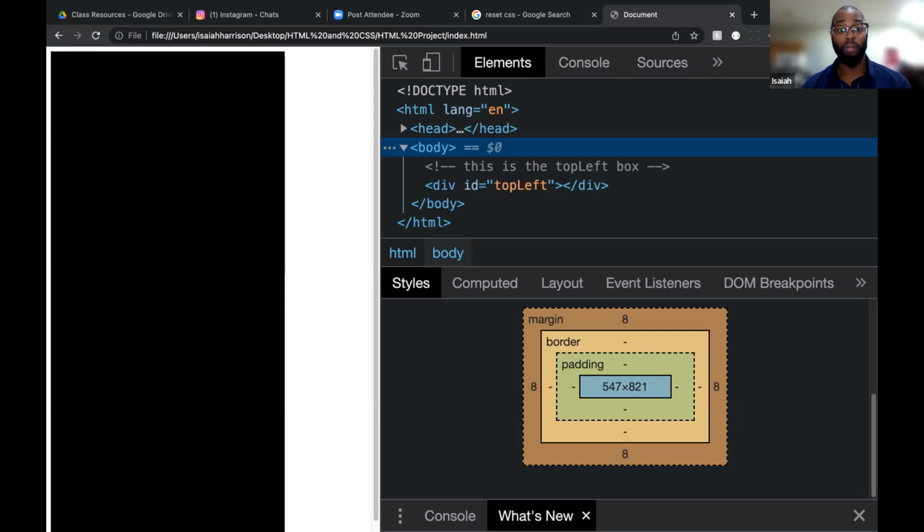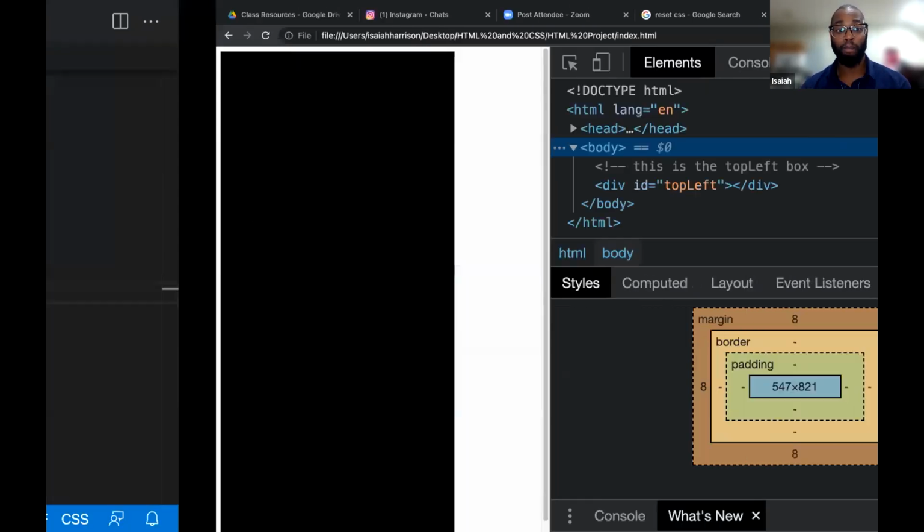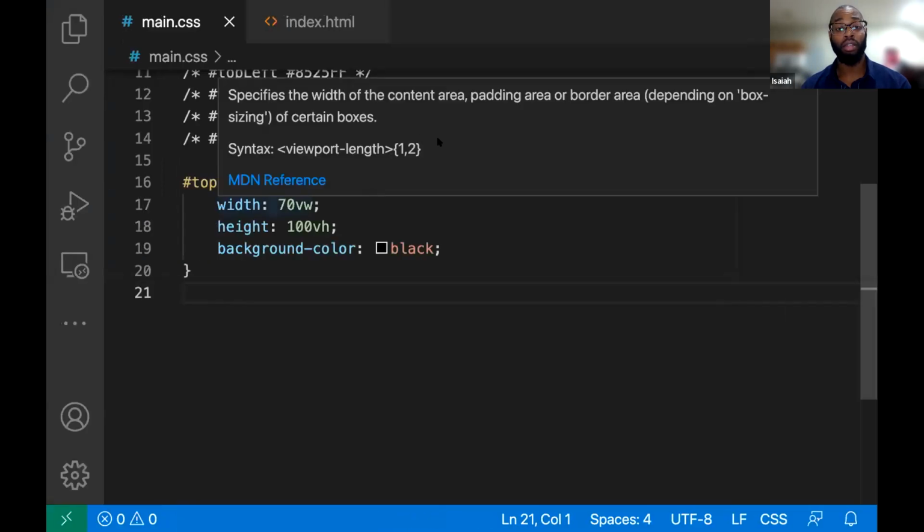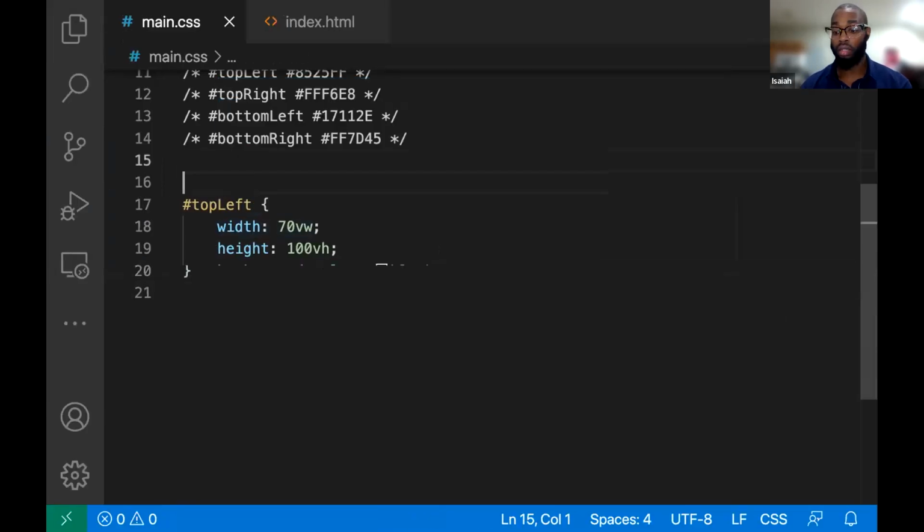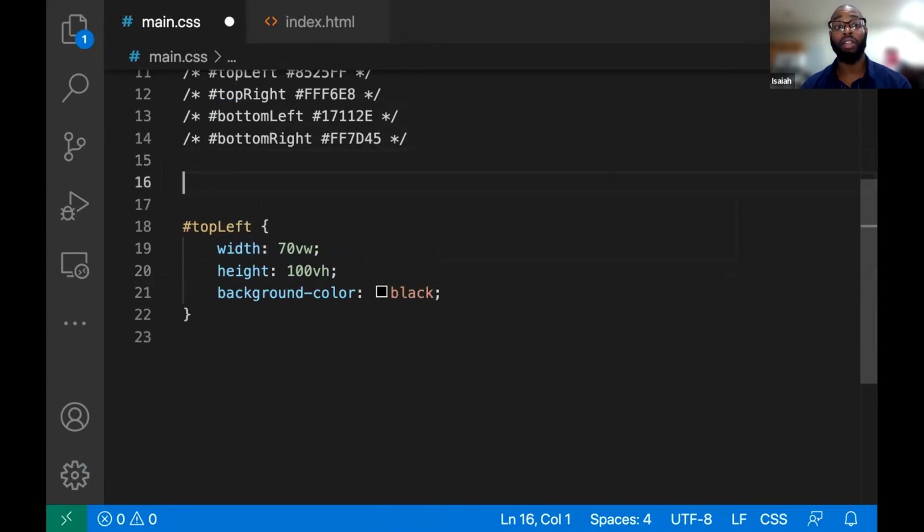So what we can do is target the body. Does anybody remember how to target a tag name in CSS? For example, this is targeting by ID.